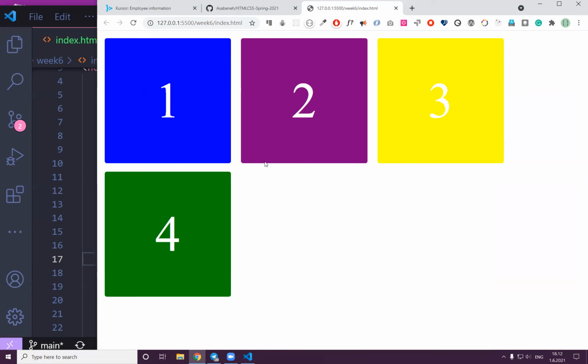How do you do that? So far we're just doing one after another. One is coming after, two is coming after 1, and 3, and then 4. But how about if we want all of the cards to be here on top of another?